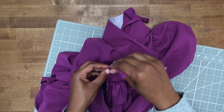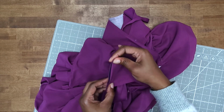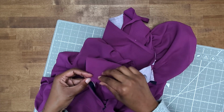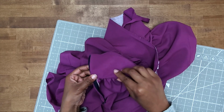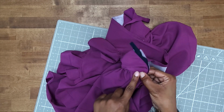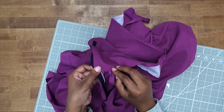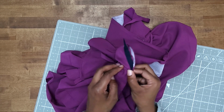Fold down your midriff over, and then you can just begin your slip stitching here, as well as on the bottom edge, you want to slip stitch over your seam. So this is what it will look like as you begin and finish your slip stitching. You can do a stitch in the ditch right here in your seam. Just make sure that you pin past your seam so that when you're stitching on the right side, you'll be able to catch the folded edge.